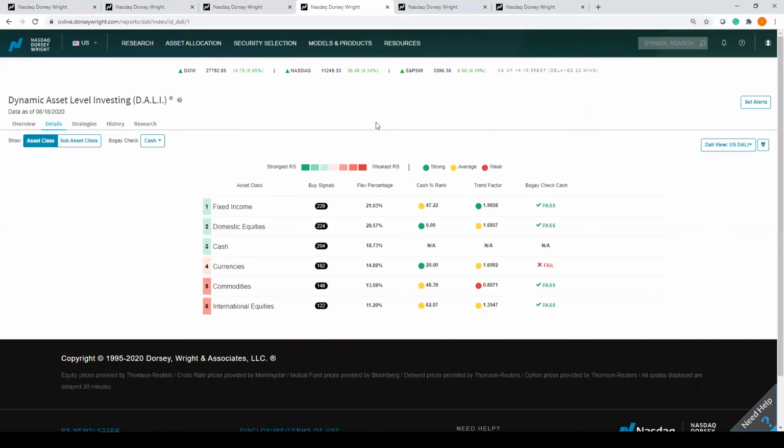So if we think of that buy signal perspective as that big picture, long-term, longest-term view of strength, the cash percent rank is another one that we can look at for a little bit more intermediate-term perspective, which essentially is going to be taking a matrix of domestic equity representatives and ranking them, and then throwing cash into that matrix as well to see, okay, well, where does cash fall on our matrix of domestic equity names? Looking at broad representation within that matrix.